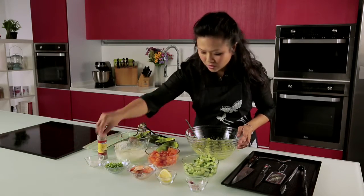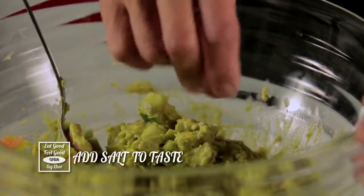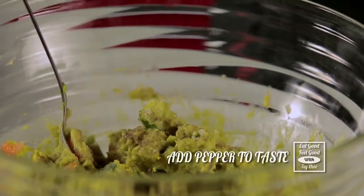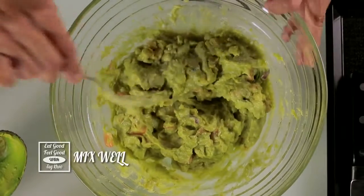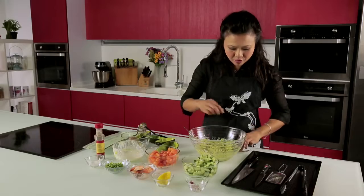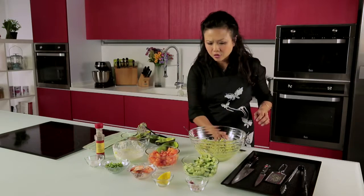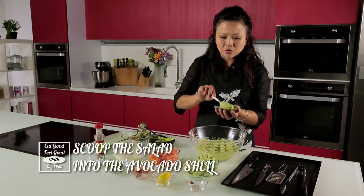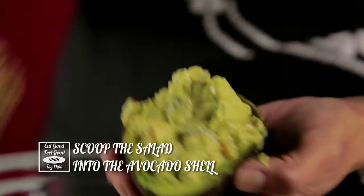Obviously, we're going to taste it once we've done it, but for now, a pinch of salt, a good pinch of sea salt, some ground black pepper. Okay, mix it all up again. Right, so it's all nice and combined now. I'm pretty sure we've got the taste just so. Okay, it's good. So what we're going to do is scoop the filling into these boats, all right? So here we go.